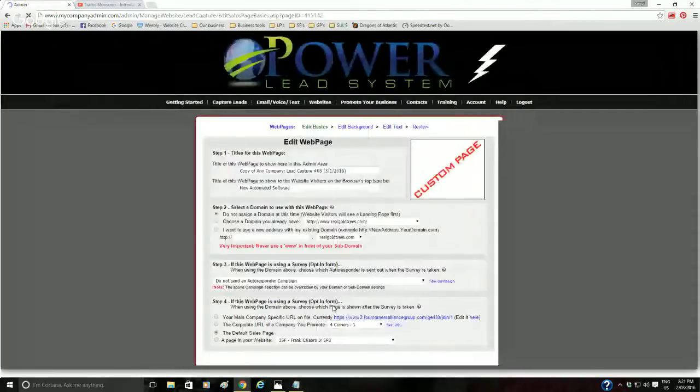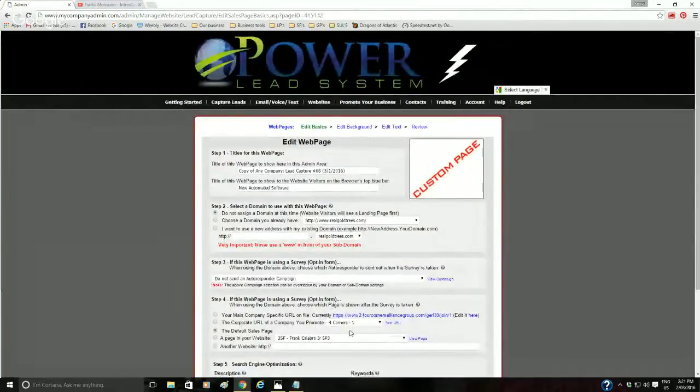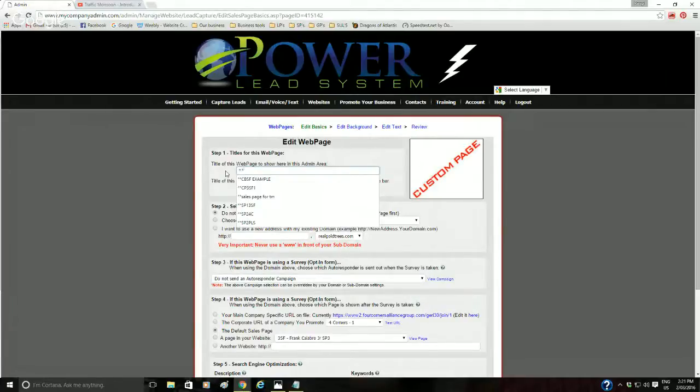Now this one here is a little bit more important on this page. What we're going to do is just write capture page example, and over here this is what comes up at the top of the page.